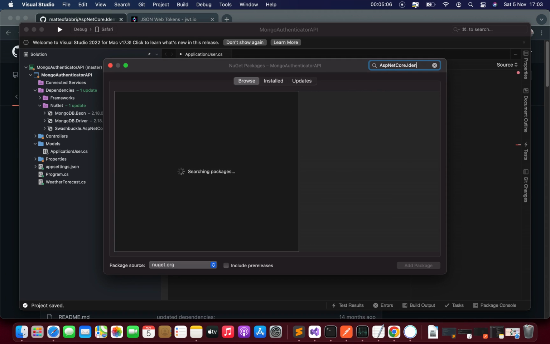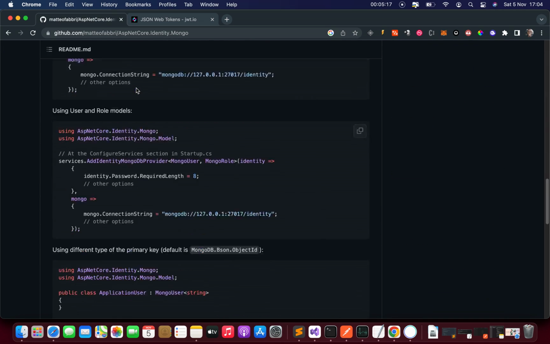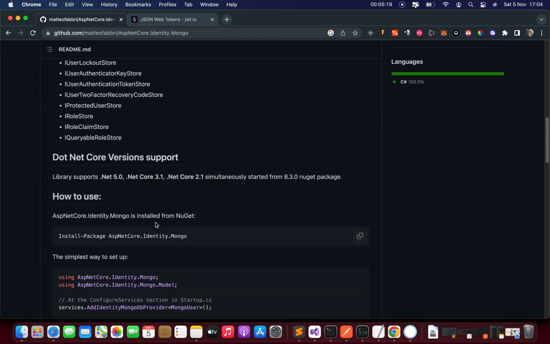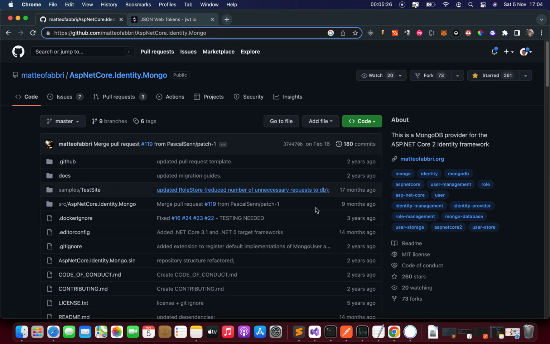ASP.NET Core.identity.MongoDB. I think identity.mongo. Okay, there is another variant, .mongodb core.